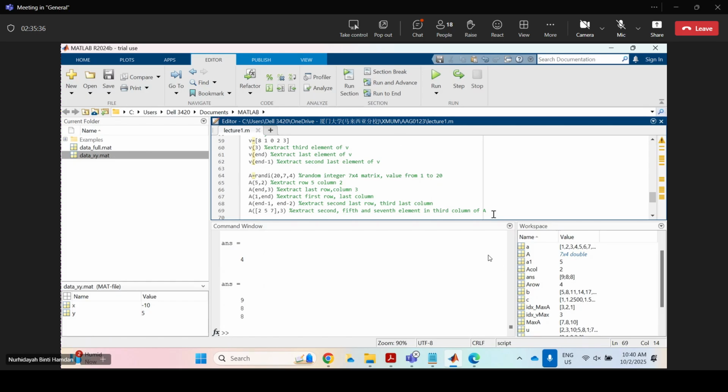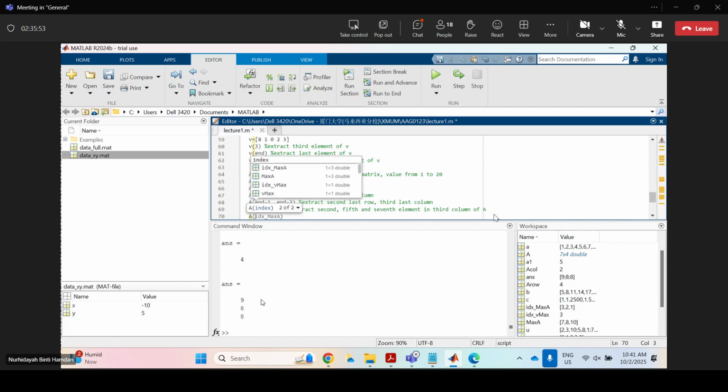Okay, if you want to be more specific, you want to extract the first, third, and sixth element at the second and fourth column. So you see the same A. First, third, and sixth row, at column number 2 and 4.